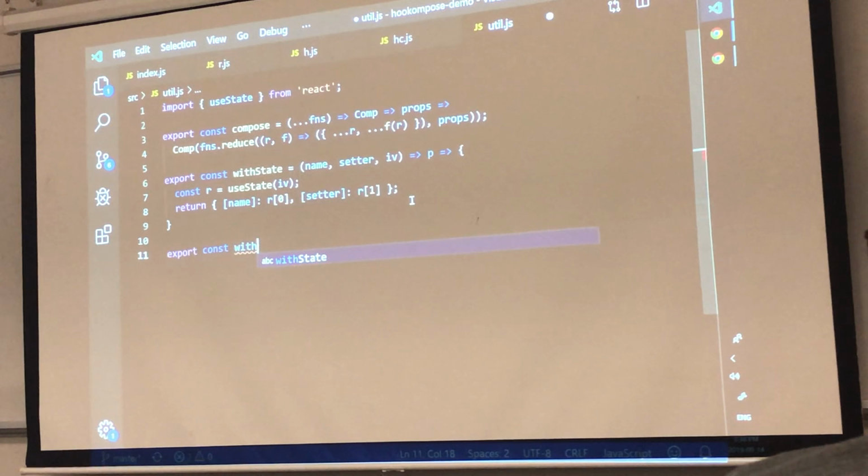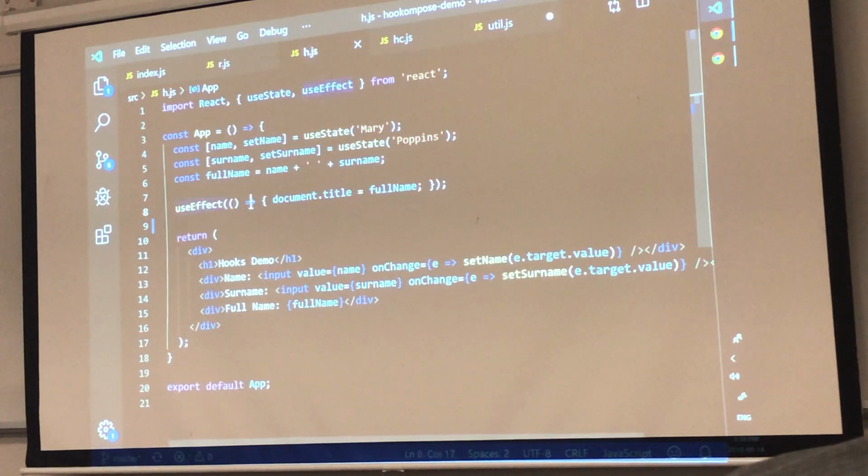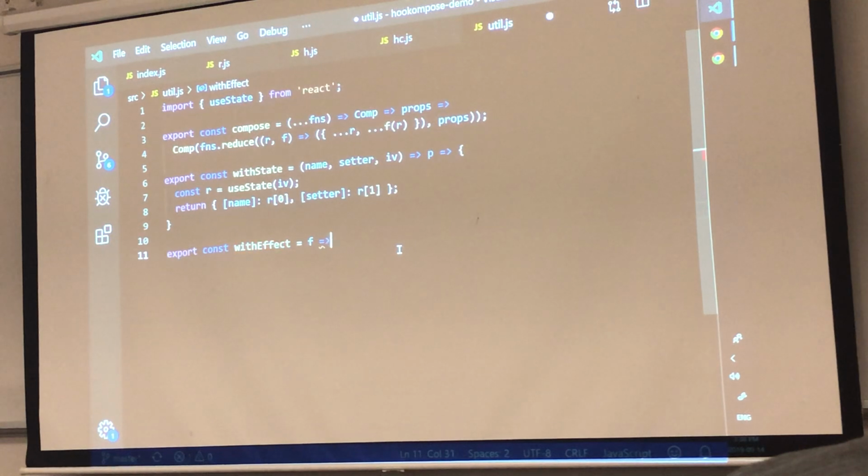Again, the naming convention is we're going to call it withEffect. The withEffect will take an effect function. We're going to take an effect function and then return, it always returns the same, a higher order function that will take the current props and return additional props.